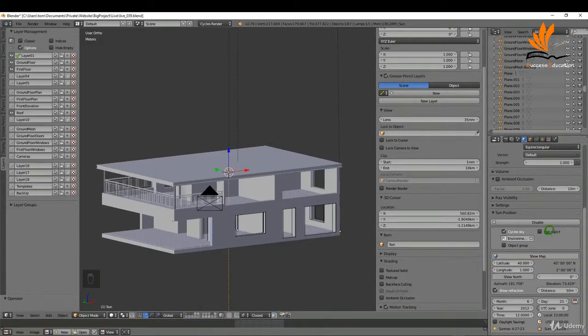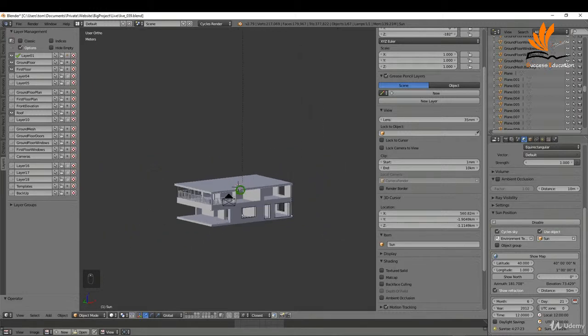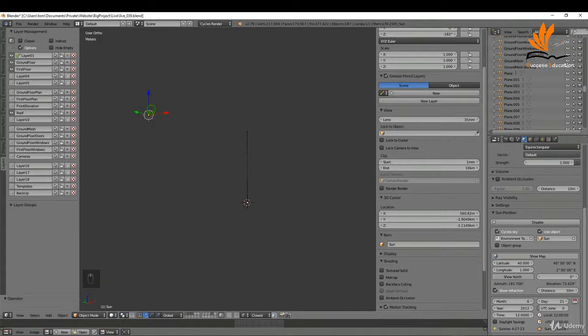So what we want to do really is use an object. In this case, we're going to use the sun object. I'm just going to click Use Object, and you can see straight away that our sun has moved position. If I zoom out here, you can take a look, and it's gone back to the center of the grid. If I press 7, it's off over here, whereas our house is at the 3D cursor there.